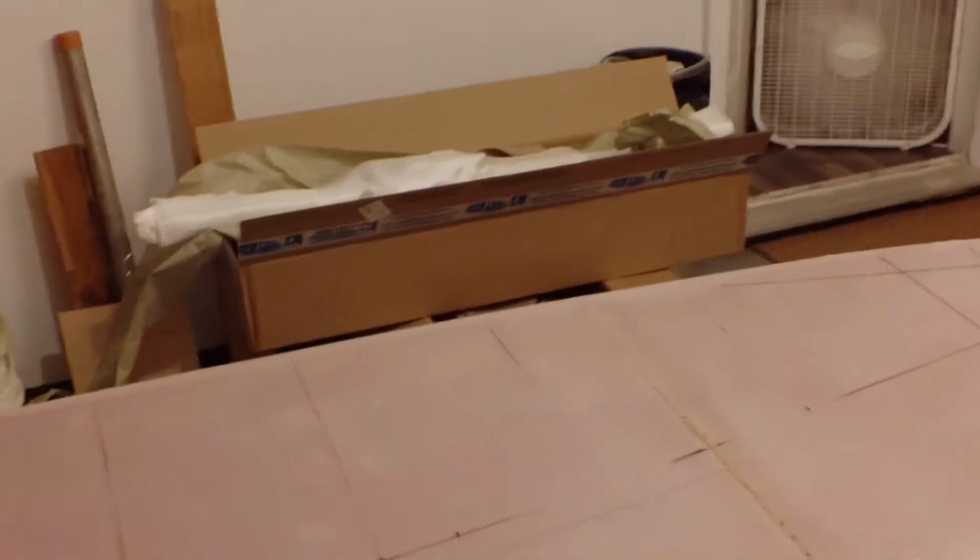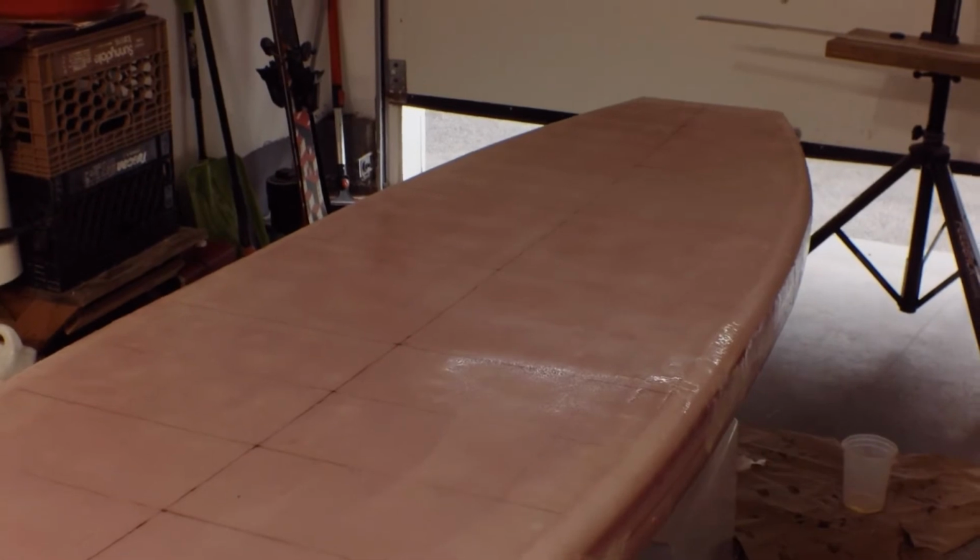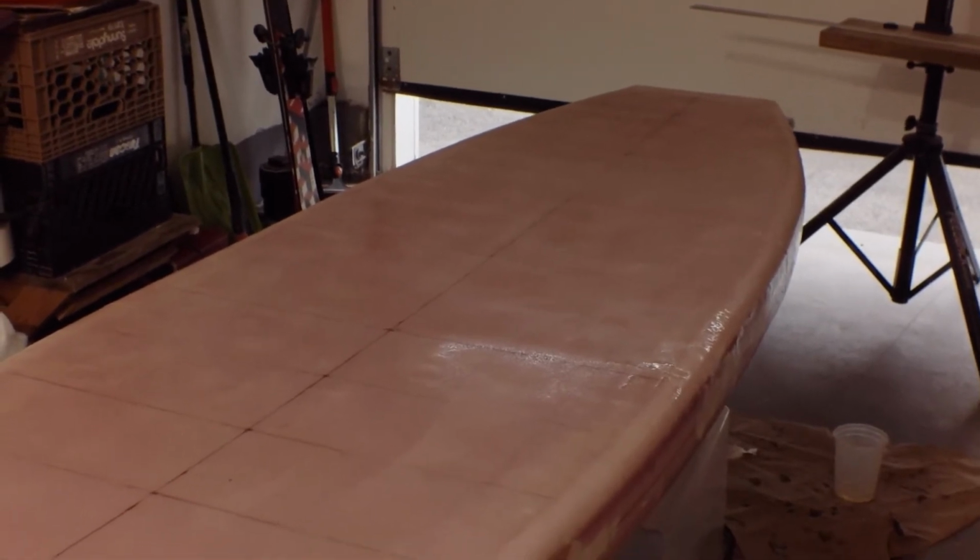The next step is to do the hot coat. After the hot coat, I'm probably going to cut the holes for the handle and the fin box, get the fin box installed, and I think we're only a couple hours away, well, a couple labor hours away from a working paddleboard. So I can't wait to try it out.